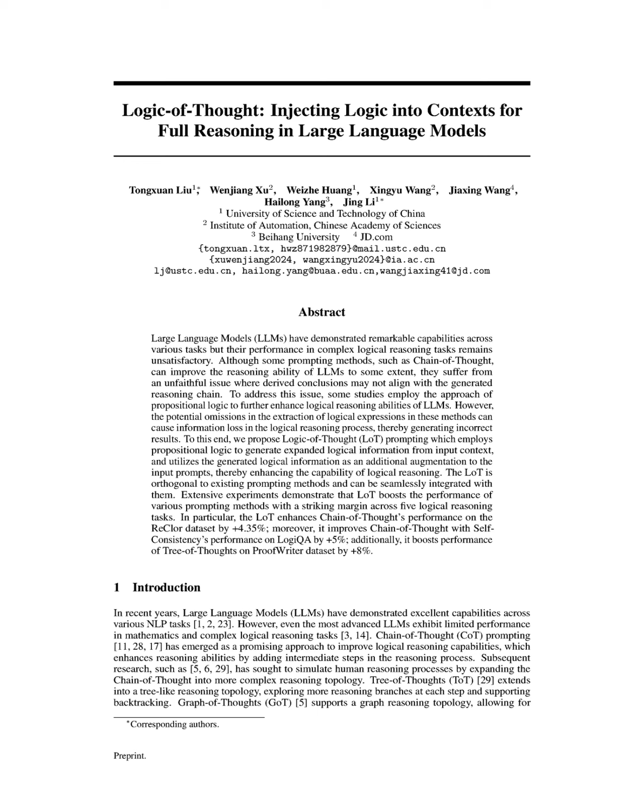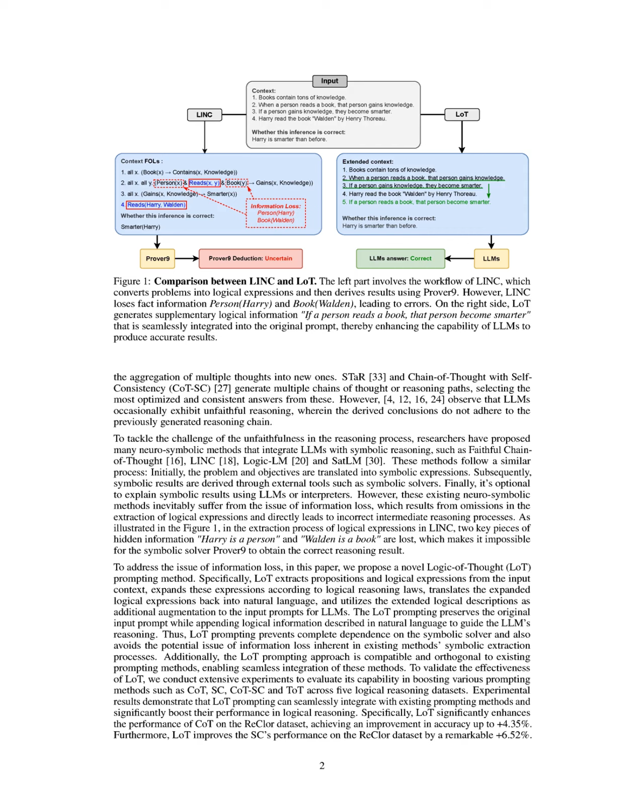The Logic of Thought (LOT) methodology has notable limitations, particularly in its support for a restricted set of connectives and logical reasoning laws, which may hinder its applicability to more complex logical reasoning tasks. The current implementation of LOT focuses on basic connectives such as negation, implication, and conjunction, which may not suffice for intricate reasoning scenarios that require a broader range of logical constructs.